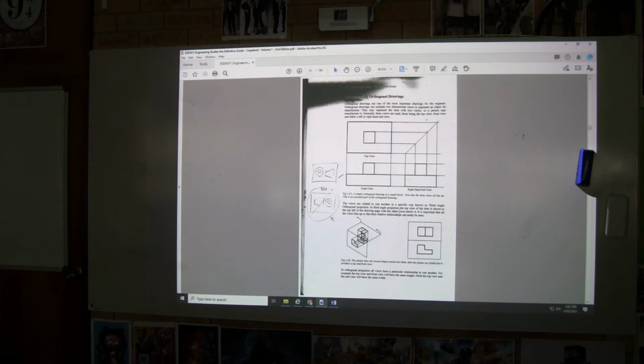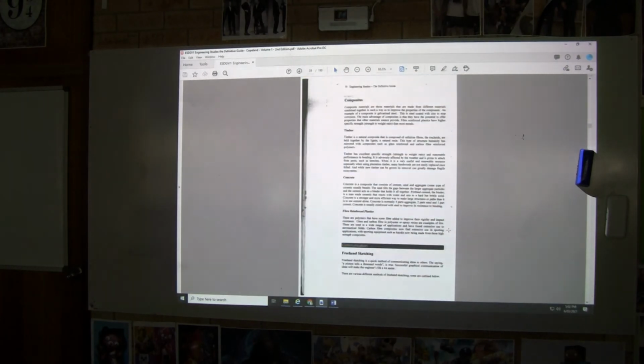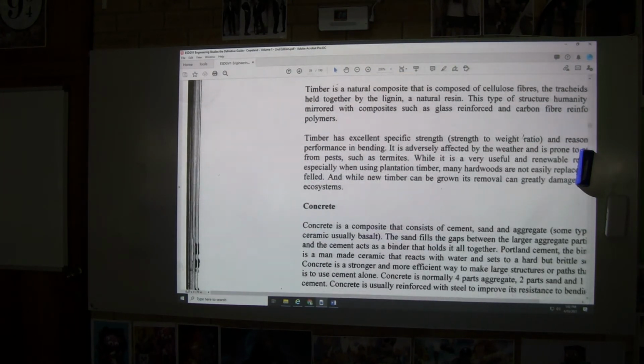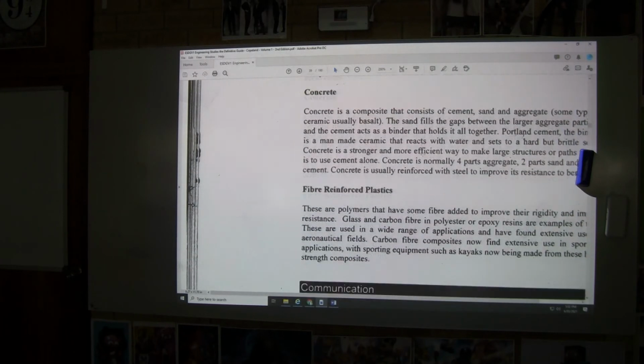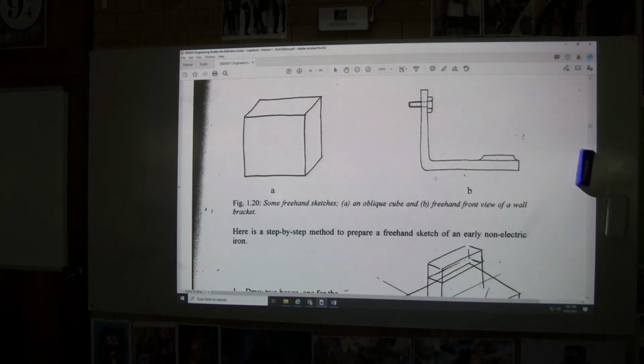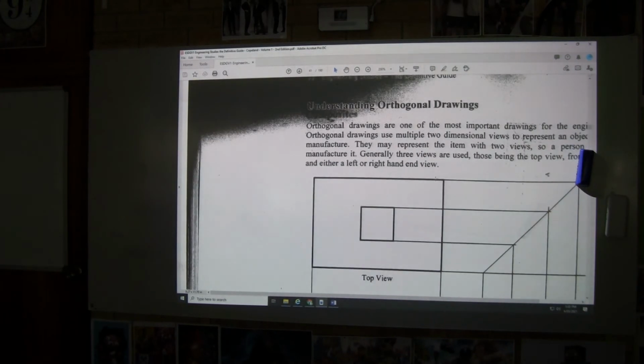he talks about communication, so it talks about the importance of freehand sketching. I have videos where I talk about pictorial drawings, and I have provided my methods of producing an object. He's showing an iron, and he's saying this is how you could produce an iron using, first of all, drawing a box and then filling in the shape within that box. That's a good strategy. I've got resources where I talk about how I draw pictorial drawings.